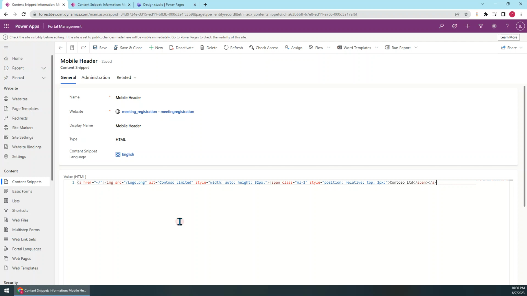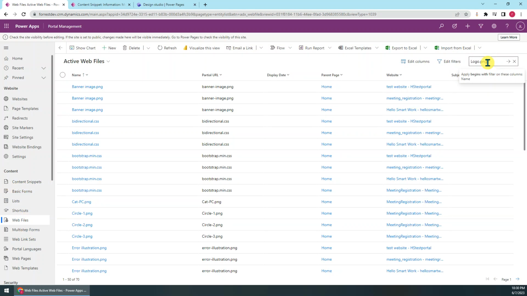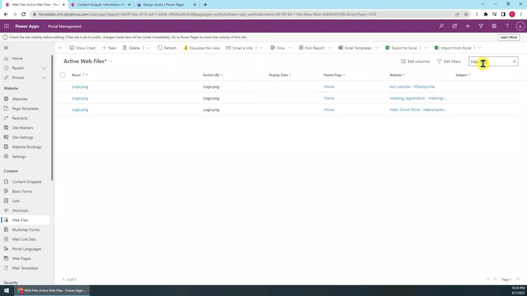Then we can copy this, then go to web file. Copy and paste here, then search the logo. Then we find the logo.png web file related to your portal site.